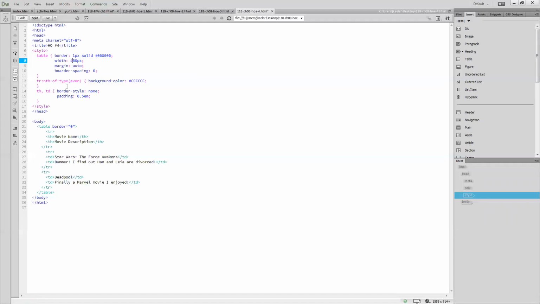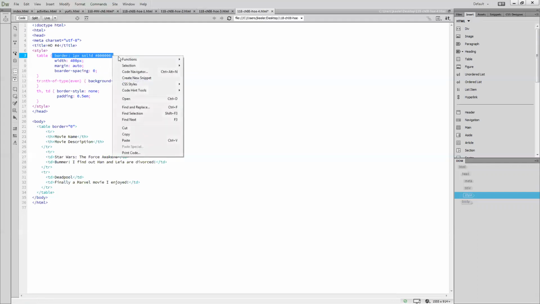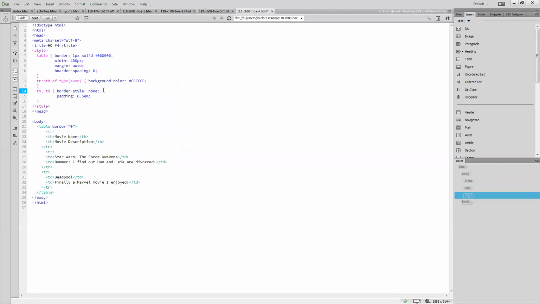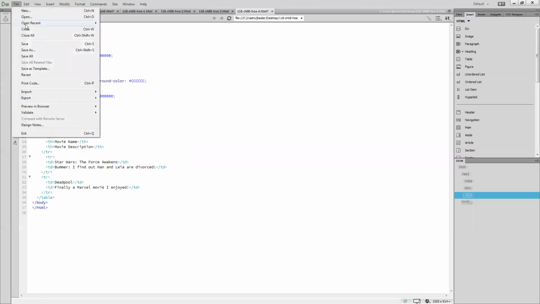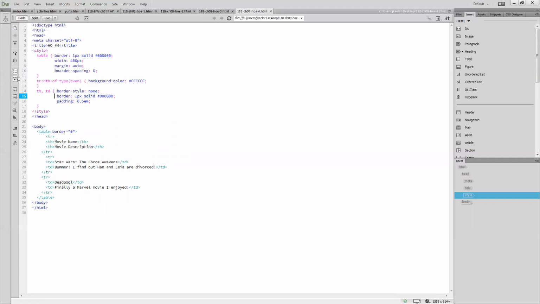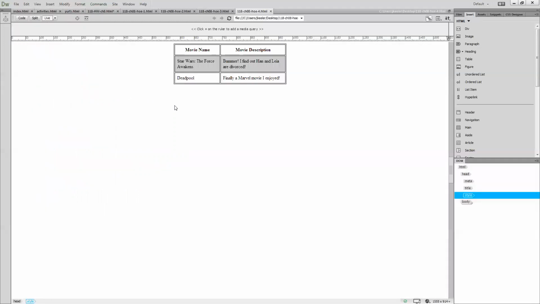Then I also have to put a border about my cells, right? Forgot about that one because the instructions say to put a border about both the table and the cells. So underneath those descriptors for the table heading and the table data, put the same property, save this out. Okay, now I'm sure it'll work, and there it is.